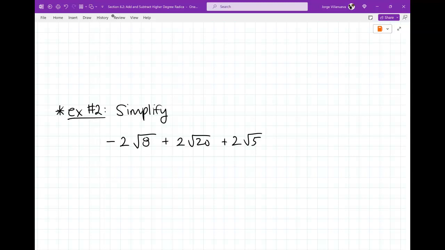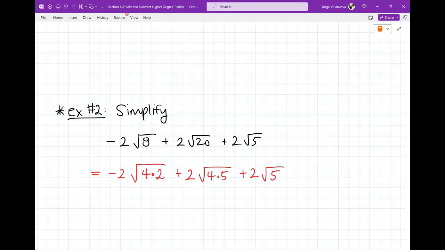Okay, but I start looking at the radicals and I ask myself, well, can I break anything down? Right? So radical 8. Can I break down an 8? Well, we just did it, right? It's 4 times 2. So let me write it out. Okay. And just work through it slowly. So we go negative 2 square root 4 times 2. I like the number 4 because it has a square root. I'll be able to take that out. Plus 2 times, what about 20? 4 and 5. All right. Plus 2 times, what about 5 right here? Sorry, I said it and wrote it. Can I break down 5 anymore? No, it's a prime number. So you can't break down prime numbers anymore.